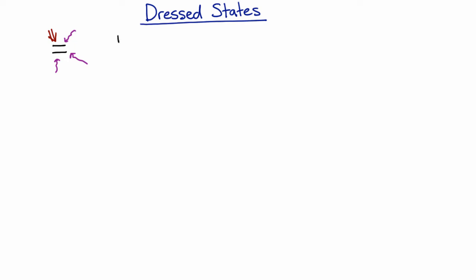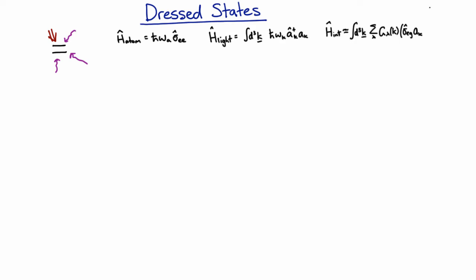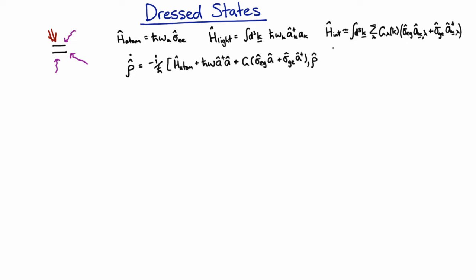Now we know the Hamiltonian for the atoms, we know the Hamiltonian for the light, and we know the Hamiltonian for their interaction. There's a large number of modes there, but with the exception of the single mode, which is the laser mode, all of them starting off in roughly the vacuum. In general, it might be a thermal state where there might be a couple of stray photons, but it's pretty close to the vacuum. So we know how to trace over those modes and generate an evolution equation for the reduced density matrix describing just the laser light and the atom, where again this super operator is defined like that.